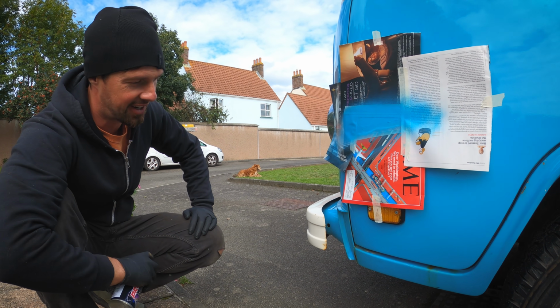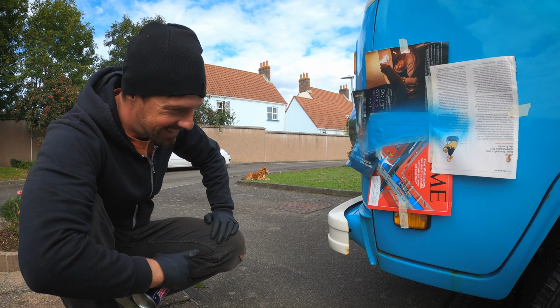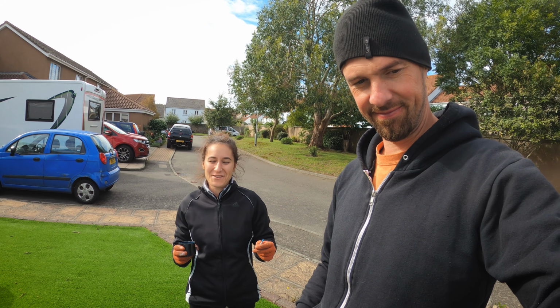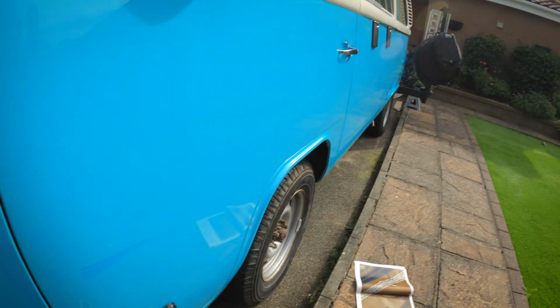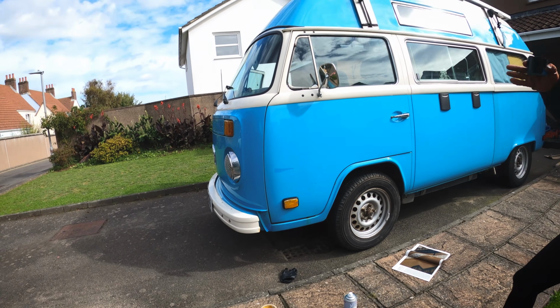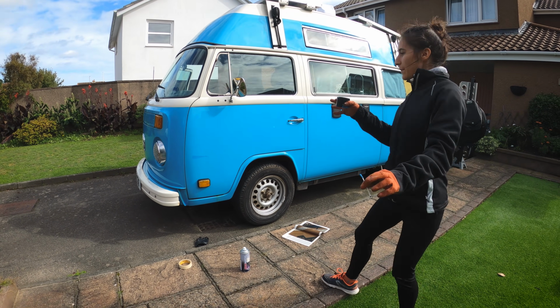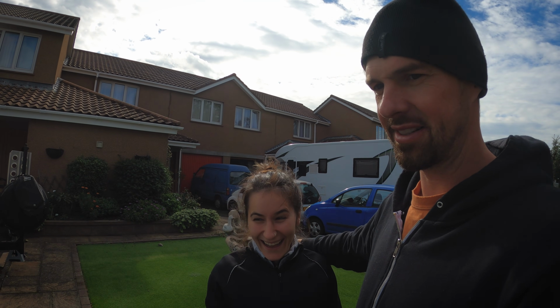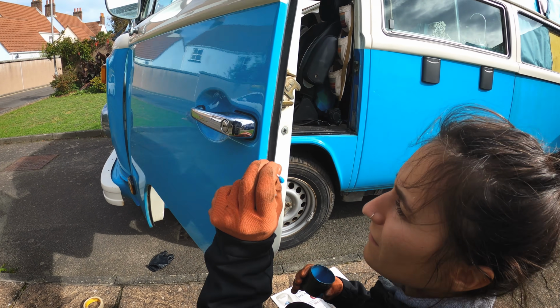So it's roughly the same colour. Was that a bad idea? What do you think? Even before you asked me, I started laughing. Can't see that, can you? From here, it looks like Boomer is sparkly, and maybe we're giving him some characteristics. It's not the same colour. It's not the same colour at all.